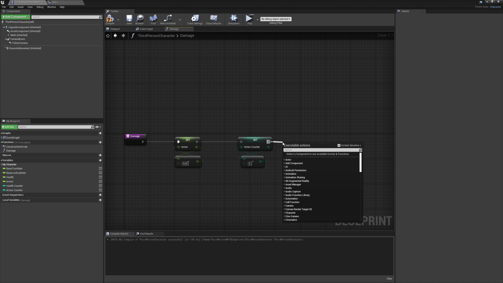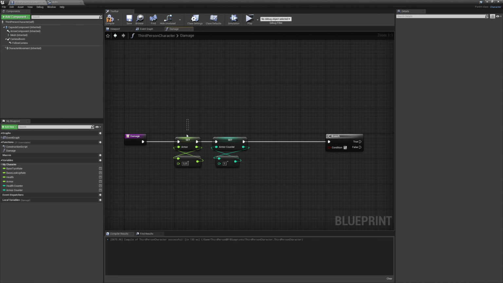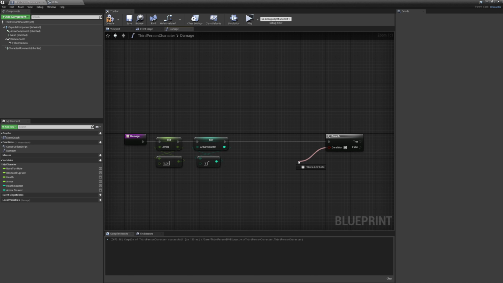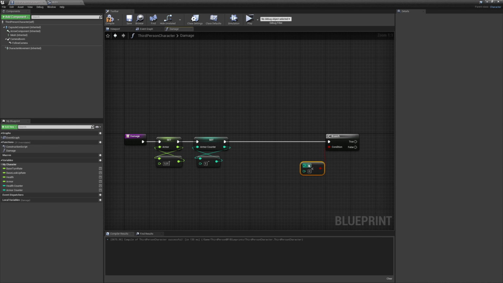Now if armor goes beneath 0, obviously you would want your health to go down as well, so just put if integer is smaller than 0, and you can connect it right here.